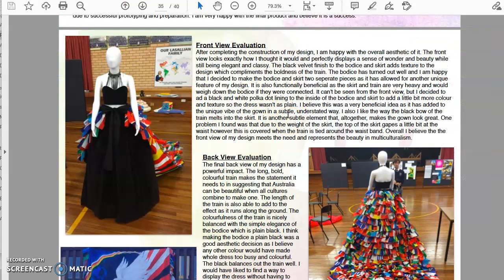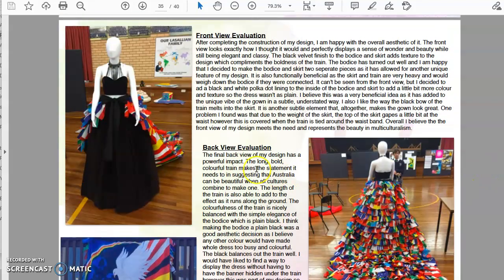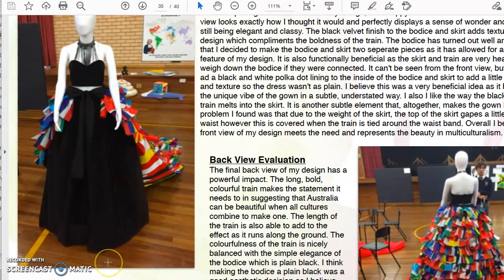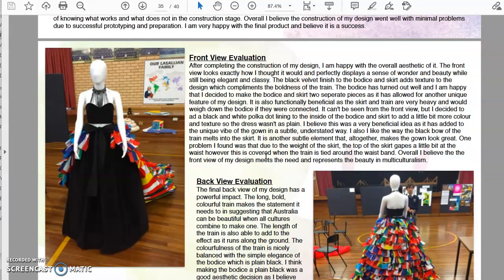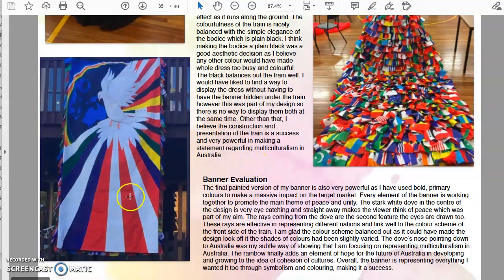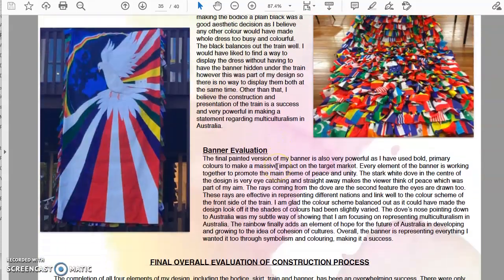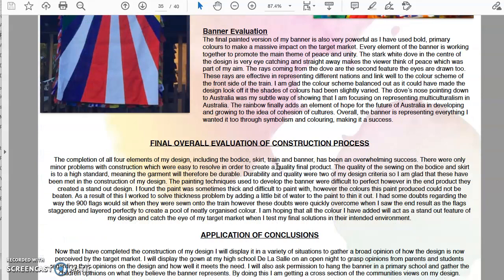So you've probably all seen Olivia Statari's flag train thing that's in the sewing room. It did actually have this ball gown underneath it that she made, but that's since disappeared. I don't know. She probably took it home. Now, Olivia wanted to first do her own overall evaluations on the product itself. So she's done this front view evaluation, back view evaluation, and the banner, which is the inside of the train evaluation. So she's just added this extra page of evaluation that's not necessarily specific to anything, but she just felt like she wanted to, which is fine. She had the pages available to do that.